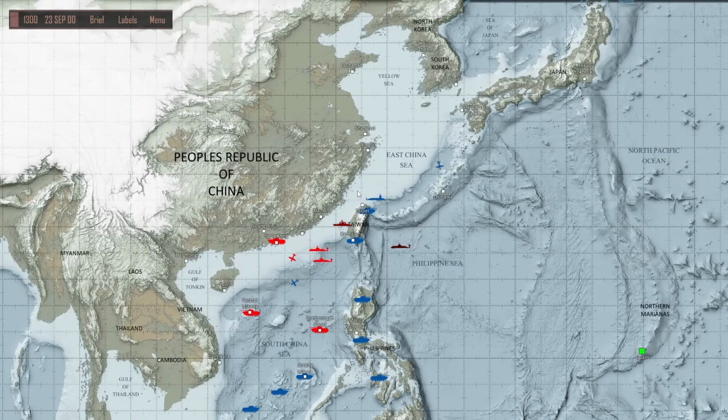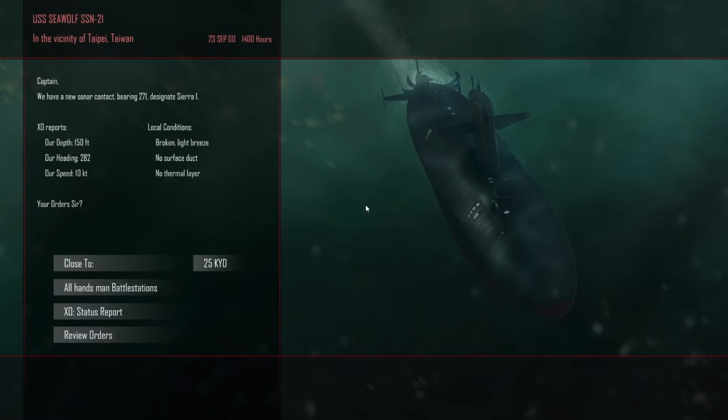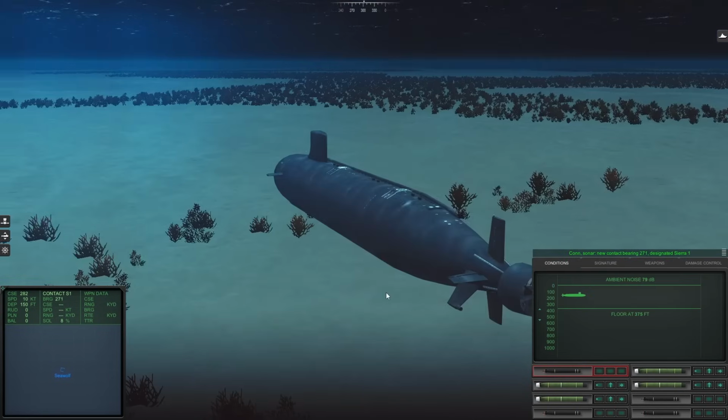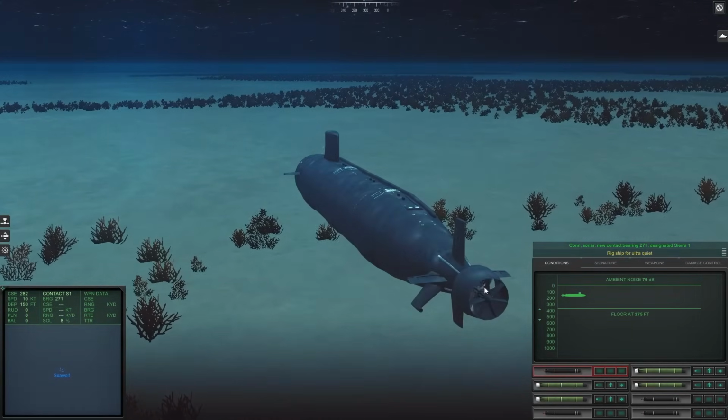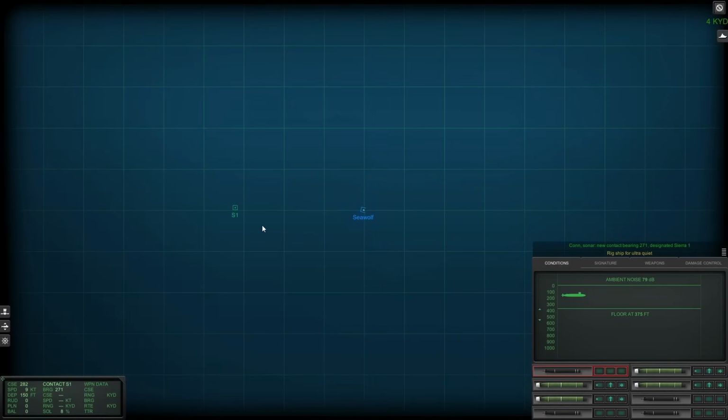That's not good. Okay, well, we intercepted them, I think, pretty much in shallow-ish area. I mean, maybe not super shallow. Let's hope. What do we got? What do you got for me? You got super shallow. 2, 7, 1. Rig ship for ultra-quiet. Con, sonar, new contact bearing 2, 1, 5. Designated Sierra 2. Keep us there because we want our towed array to work.